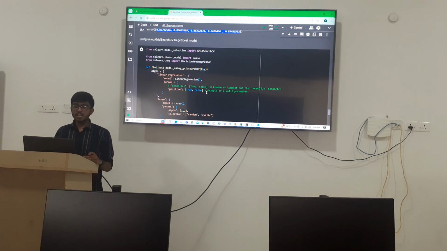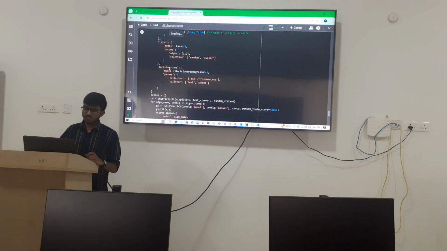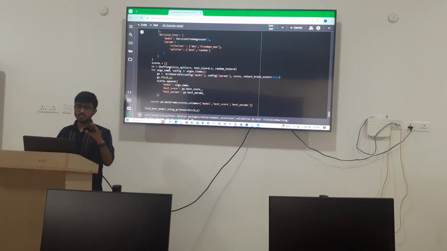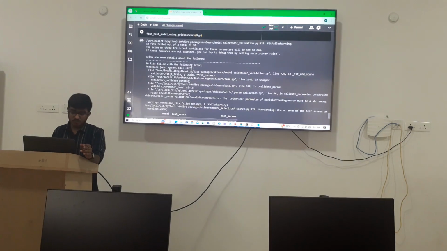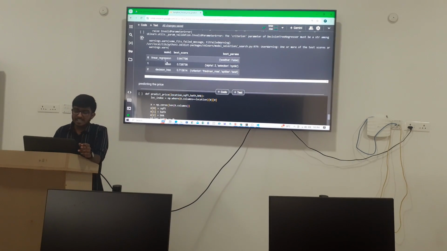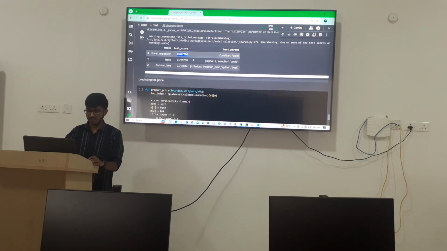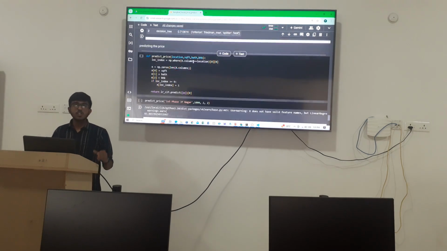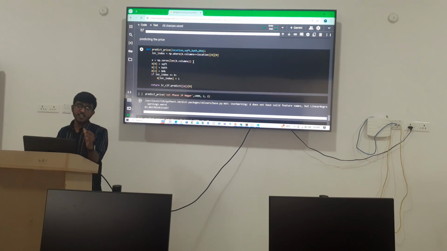By using GridSearchCV, we'll produce the best model for this, and we got to know that linear regression has 84% accuracy. Once it is done, we'll write code for predicting the prices by defining the functions.